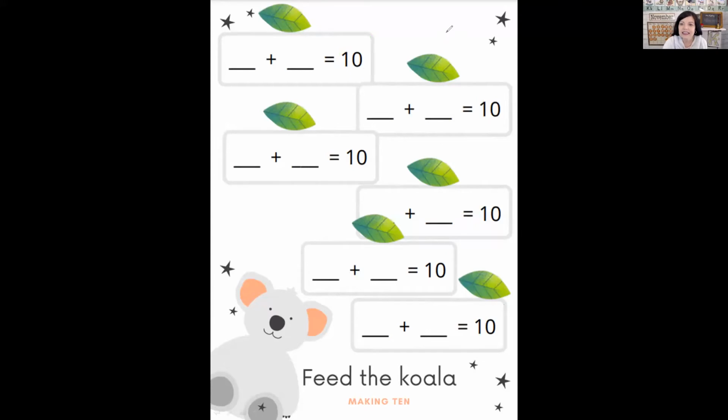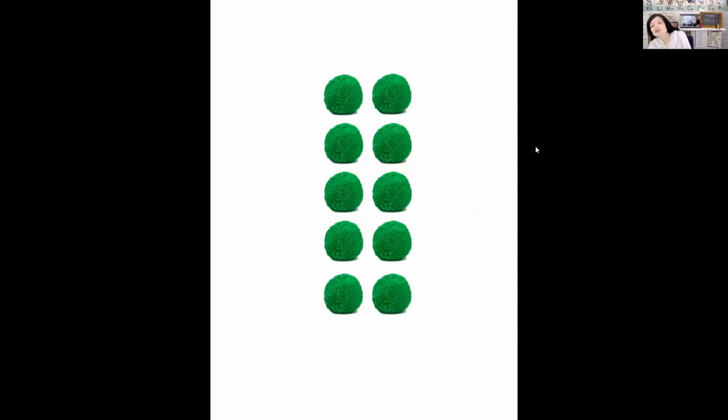Instead of using leaves today, and that might be a great idea for you if you want to do this at home, I'm going to use pom-poms. You could cut out leaves or use pom-poms or cereal pieces. So I have some pom-poms here and I want you to count how many. 1, 2, 3, 4, 5, 6, 7, 8, 9, 10. There are 10 pom-pom balls.